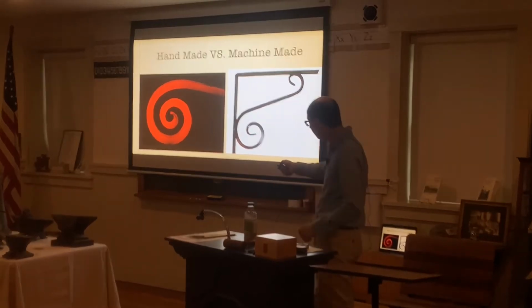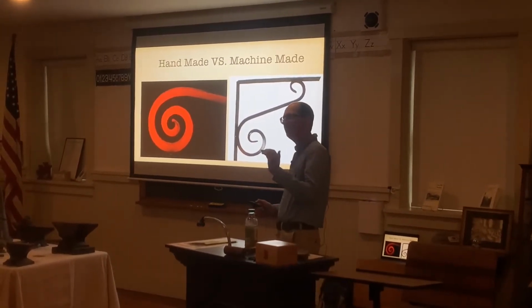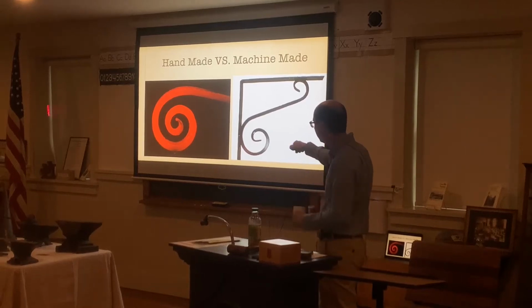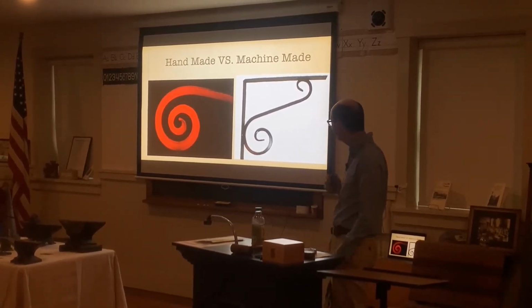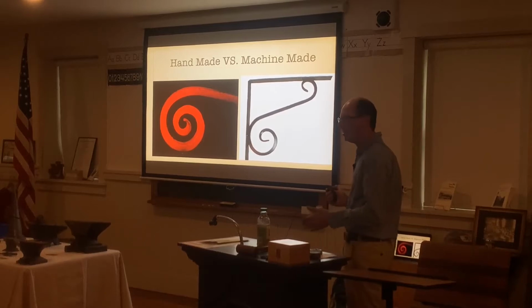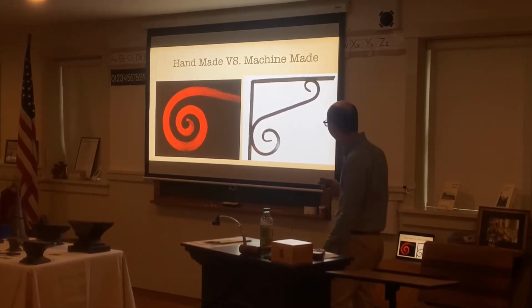Compared to when I'm hammering on a piece of metal, I can get just the curve, hammering on the anvil, that curvature right at the edge here. It's not flat at the edge here. And I can get almost a perfect spiral there. So that's how you can tell how the piece was made, a machine-made piece that you can get from Lowe's or Home Depot, compared to a piece that's blacksmith made by one of us.